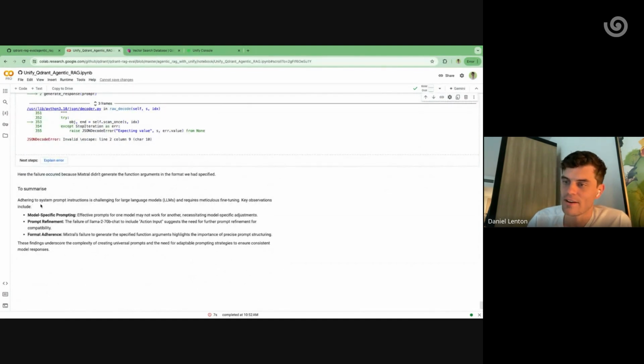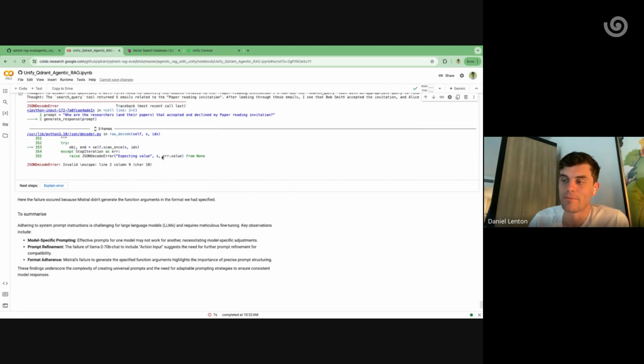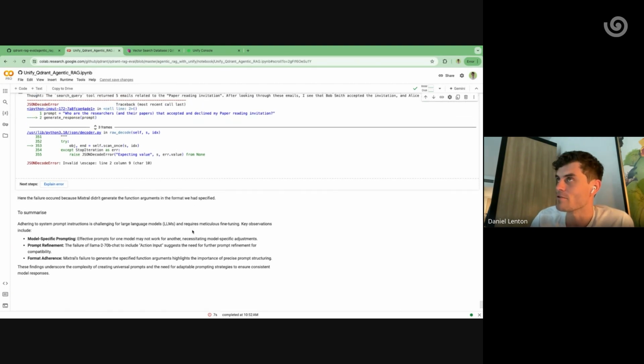So just some of the concluding points here are, adhering to system prompt instructions is very, very challenging for large language models, which are obviously these text-based, non-deterministic black boxes. So getting them to be structured is hard. Of course, JSON formatting and so on can help with this. And there's increasing work to fine-tune these models to be very good at following JSON format instructions and so on. And particularly, I think GPT-4o is better at that now. But it still is a large language model that's a non-deterministic black box. And there's always going to be cases where it doesn't follow the instructions. And you either need to accept that the system will break sometimes, or that you have a lot of checks and balances to try to handle all of this, basically.